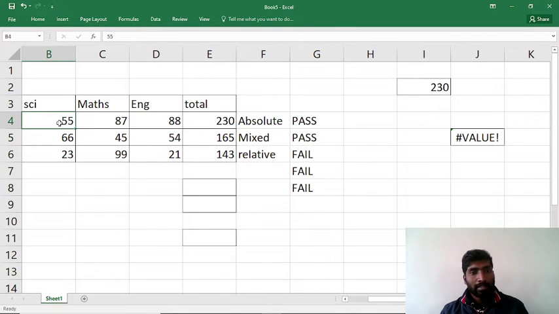In case here, if I mention 14, what will happen? Fail. If I mention 30, fail. 55, pass. But if I mention 22, fail.